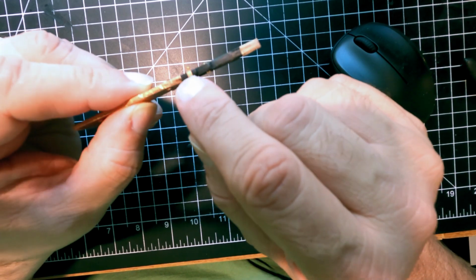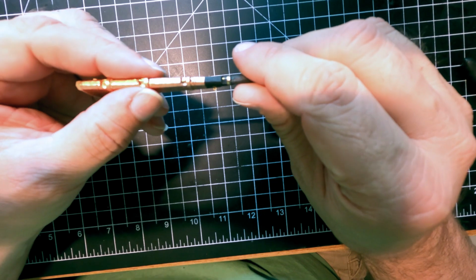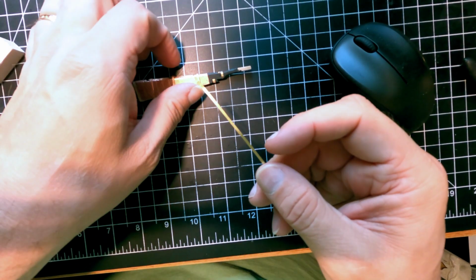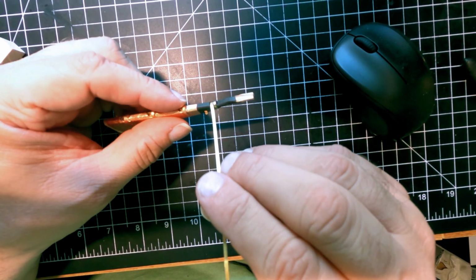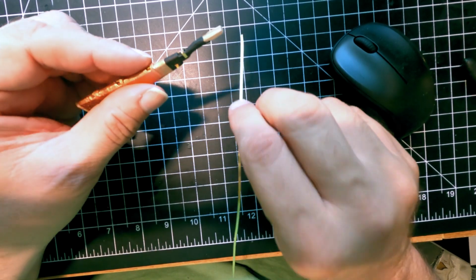Tying the eye rings, piece of copper to give it some sort of plate look there. It'll get painted black anyway. And that's done. For the ship side, you take your metal here, shape it around to the length you want and around the stern of the ship, and then slide each one underneath the pins here, and then glue them onto the ship. So I'll get that done next.